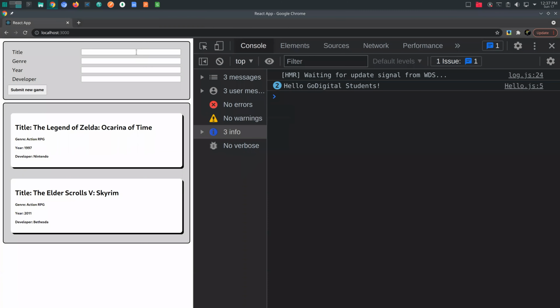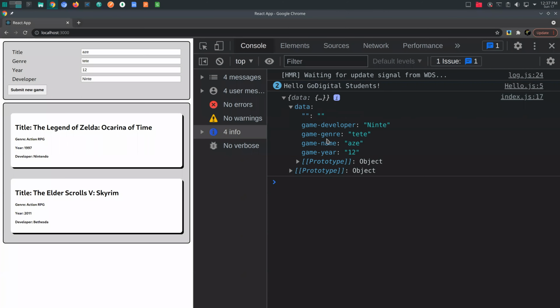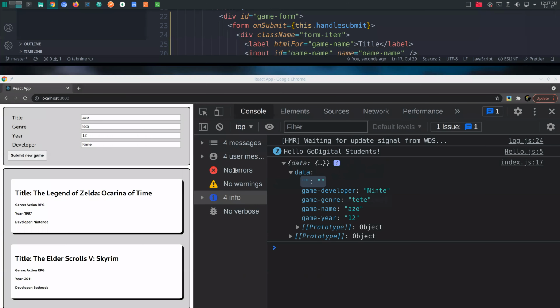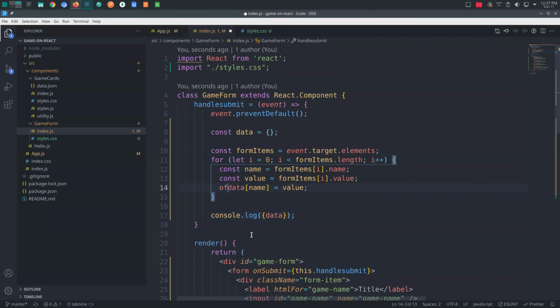Let's send our title, our general, a year, and the developer. Our data has everything correctly, except for this, we have a fifth value. So let's add something here.